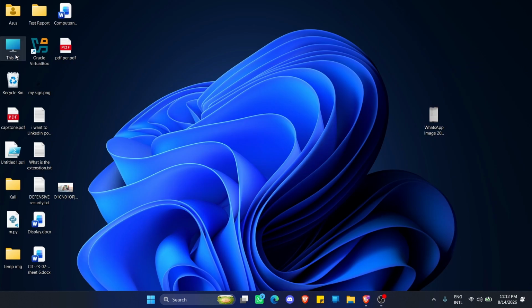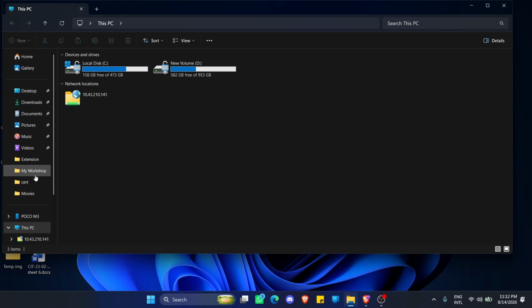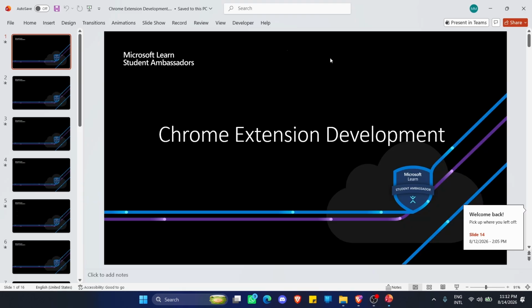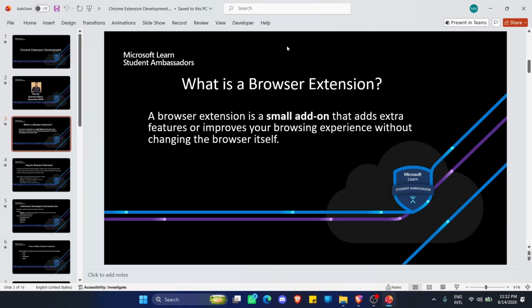First of all, I will go to my slide. I already told you what a browser extension is. A browser extension is a small extra feature that improves your browsing experience without changing the browser itself.